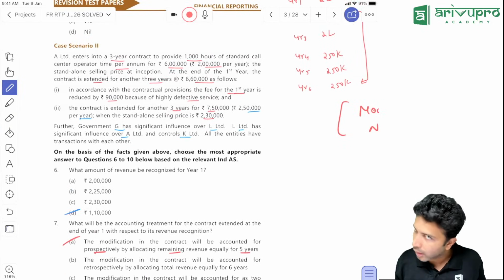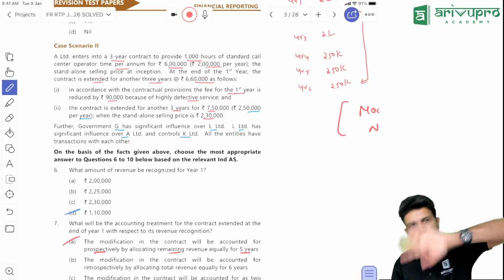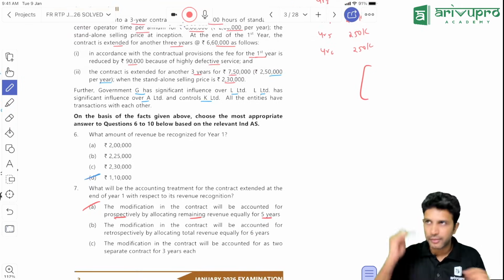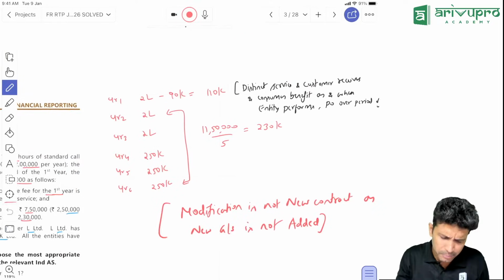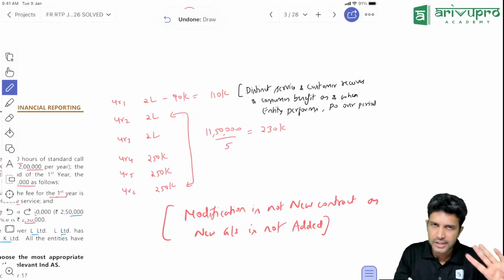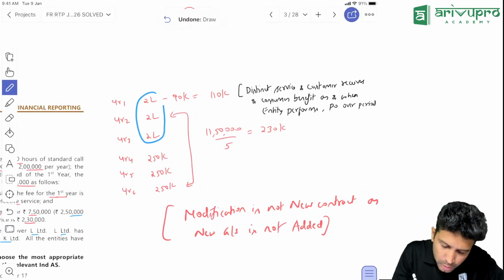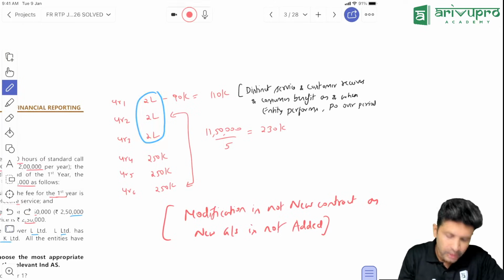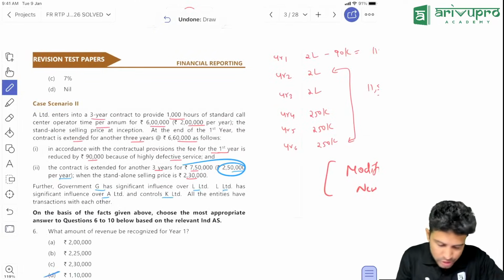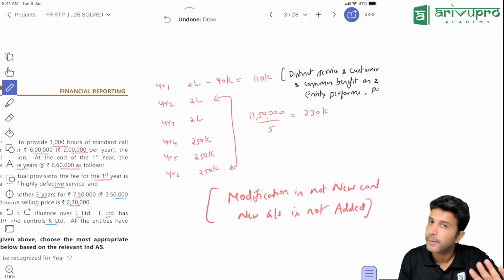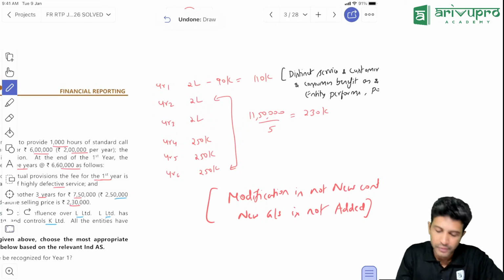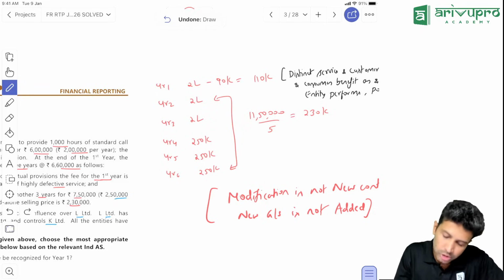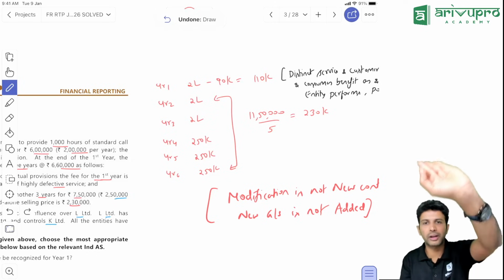That is one. Okay. You have done a modification. Will you do retro accounting? No, you will do it prospectively. From now onwards, in future, whatever revenue is there, you will adjust. How? Very simple. I have given a breakup over here. Firstly, how it was: the first 3 years, revenue was 2 lakh. Year 4, year 5, year 6, the revenue is 2.5 lakh per annum. That's what they have given. Since the first year service is already given, this revenue we cannot adjust. We can't book 2 lakh because the customer is saying 90 I will not give because you have done faulty work. So recovery is only 110. So we will book a revenue of 110.